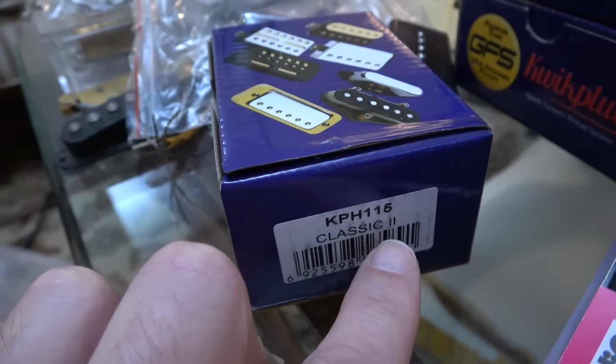I spent a considerable amount of time setting this up. I went over the intonation, the pickup height, the pole piece height on the bridge pickups. One thing I did notice, the two single coil pickups, the pole pieces on those need to be ground down. Probably going to get a tool after some of those pole pieces. The G is kind of high. The D is a little bit high. I want to shave those down a little bit and even everything out. I notice it when I'm picking across the strings on these two. I'm having to compensate a little bit with my picking technique in order to get those to match.